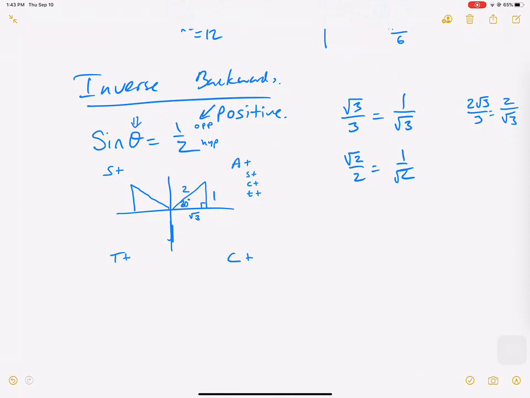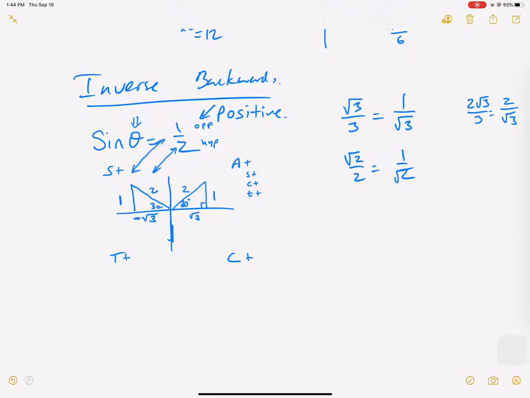On the other side, we're going to do the same exact thing. The opposite of this angle here is side 1, hypotenuse is 2. Where did I get those numbers? I got them from the fraction. What is the third side going to be? We've seen this as square root of 3. Careful. Are any of these sides negative in quadrant 2? Okay. Now fill out the angle. What angle goes in the corner?